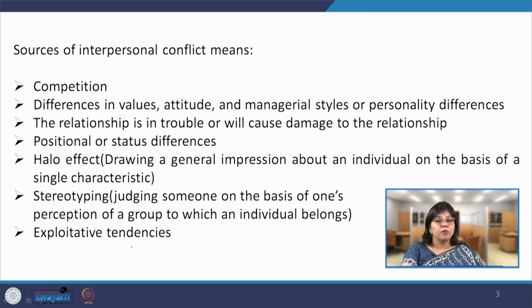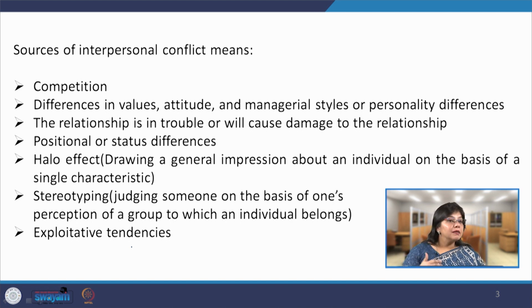This is a very important source of conflict that takes place in any group, which means that the first trait or characteristic that we come to know about the other person, based on that information we tend to form an overall impression about that person in the first instance. Now, the first information that we have received can have a negative or positive influence on us. Based on that influence, we tend to create an impression about the other person and then it leads to interpersonal conflict.